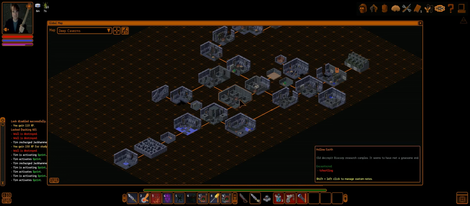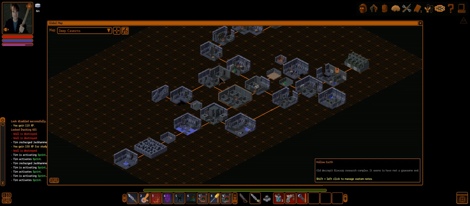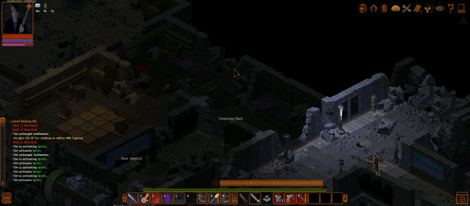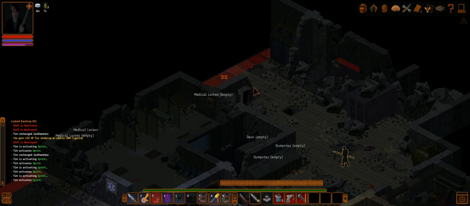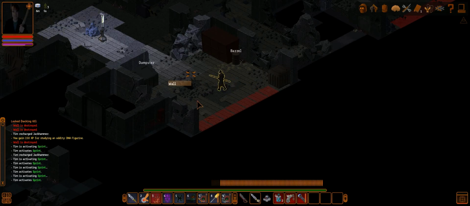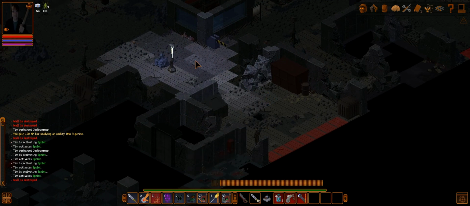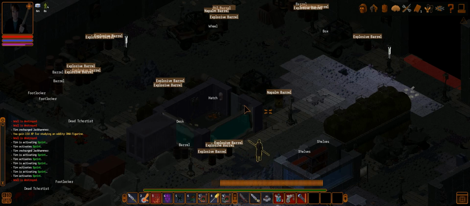So that's this searched. And this one searched too. Yeah, this has the organic processor in it. So we have these two to still search. Let's get over here to the west and see if we can figure out where the hatch is located. Although I will destroy this wall right now. I think it's in this room. Let's see if... Yes, it is.